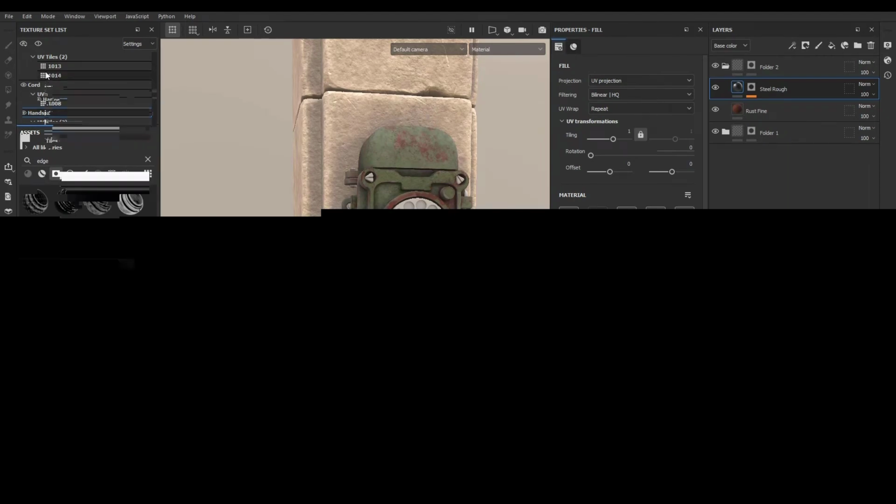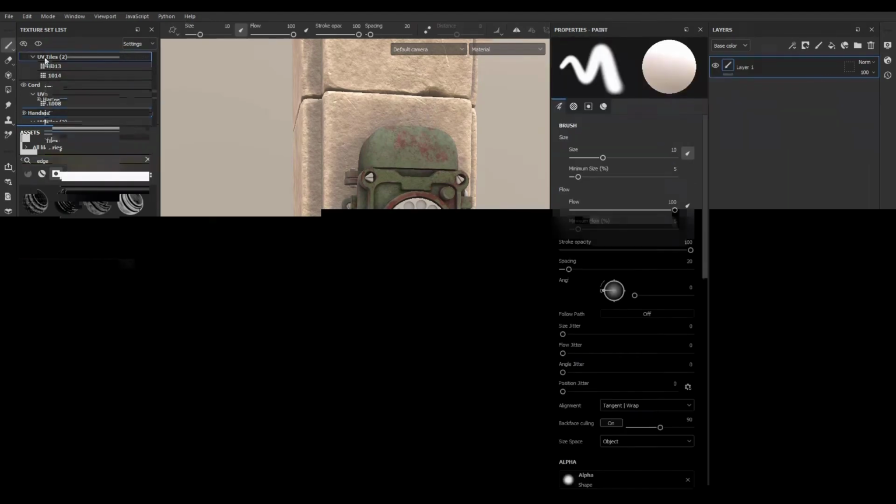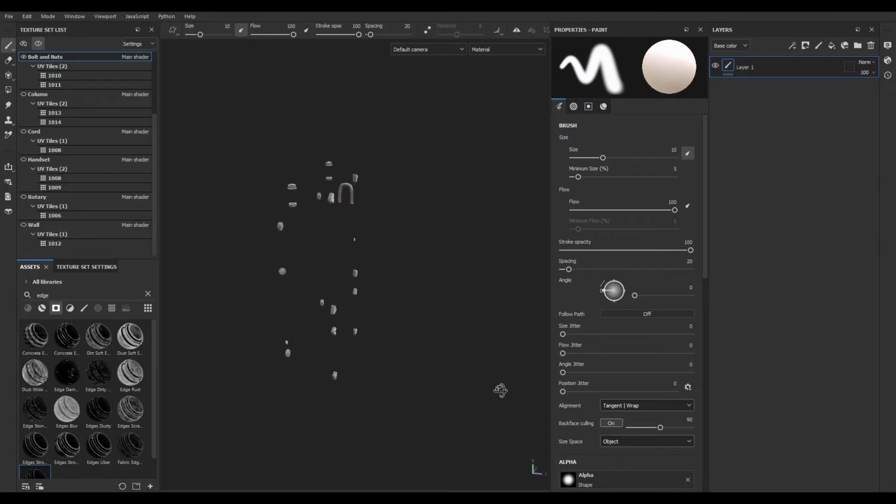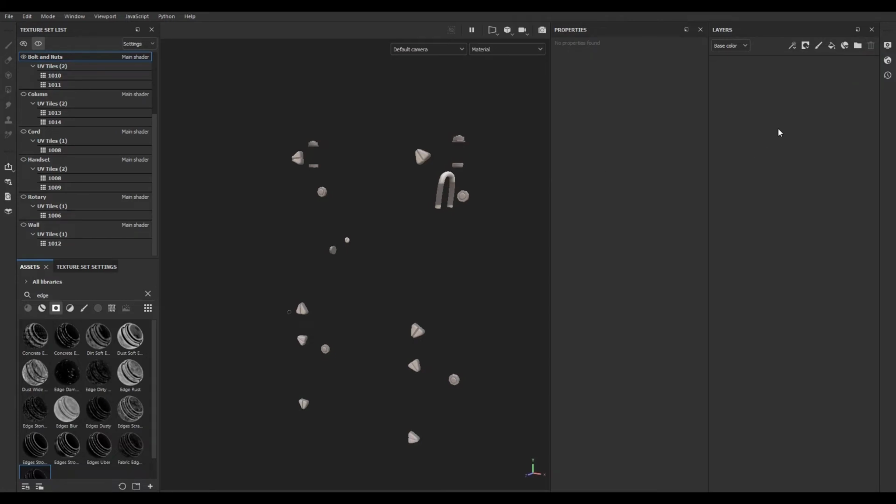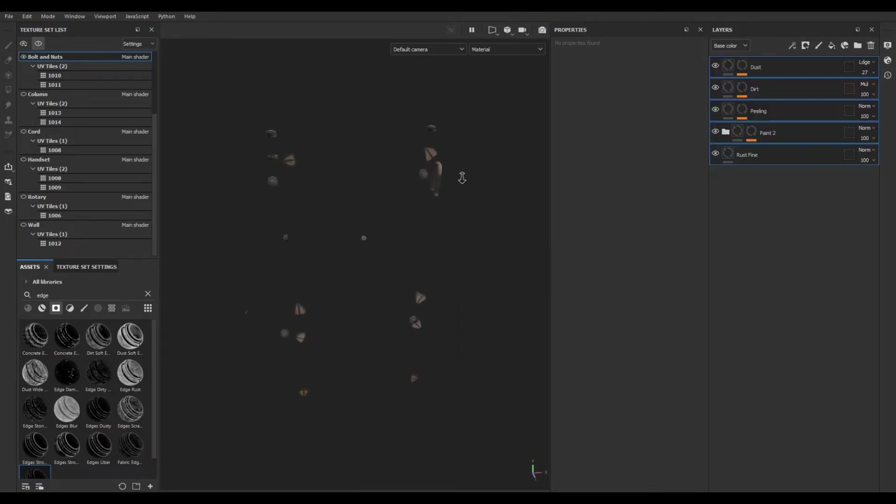Let me go to that material as well. Select that, isolate. All right, not bad. The previous material is still in our clipboard, so hit Ctrl V. All right, not bad.